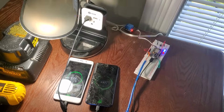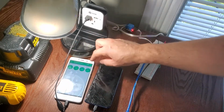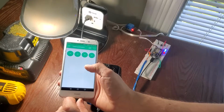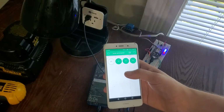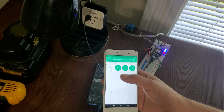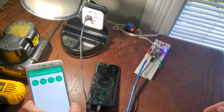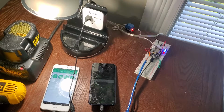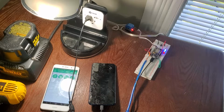So here's the most perfect use for this device. In my current opinion, the purpose of this would be for charging a drill that takes a long time and dies every couple days, because you could keep it off and, when I gotta work on and drill something, I could just turn it on and it would all come on. That would be awesome, because then I don't have to go to the drill wherever it may be and charge it for, say, an hour, in this case 20 minutes beforehand until it's done charging.